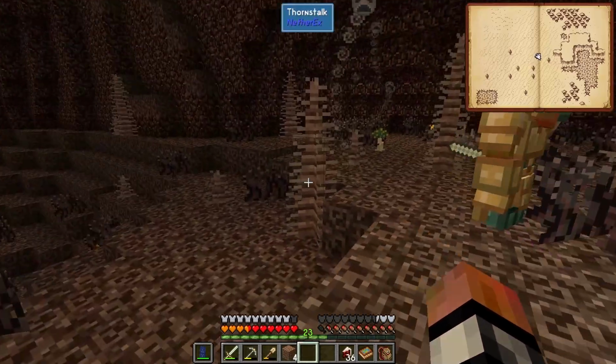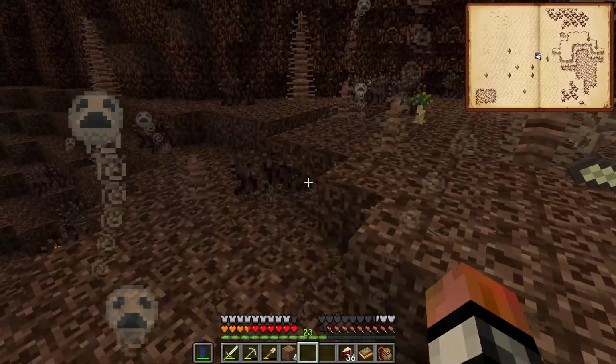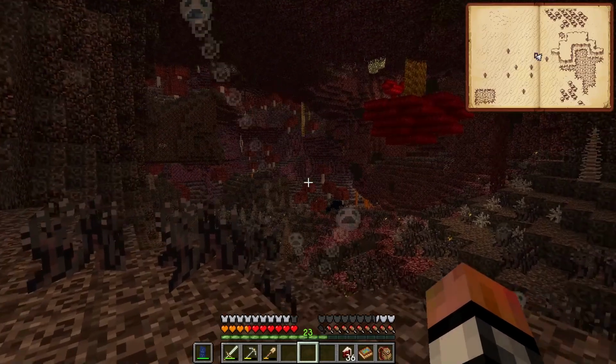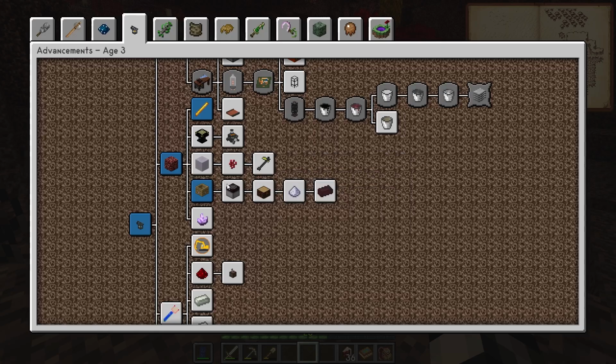Anyway, we got blaze rods from another place. Now we can go back home, right? Because we've got our advancement. We can, but I bet there's things we need to do in here.